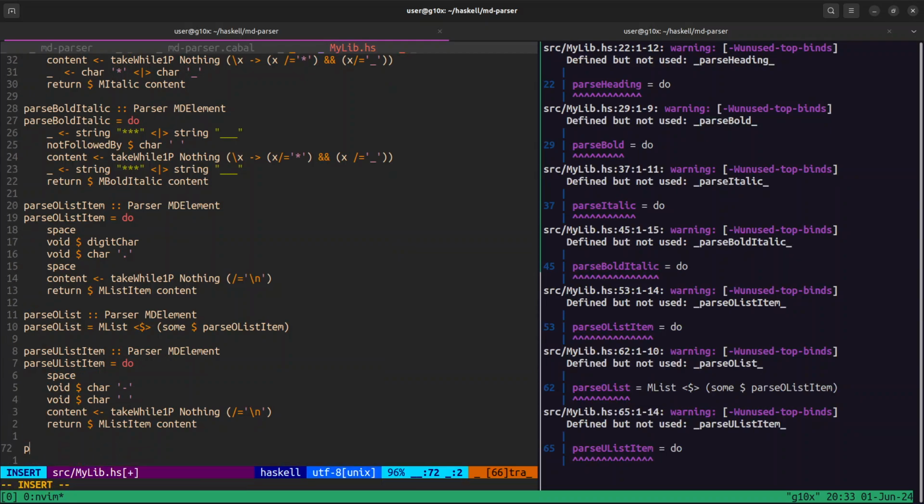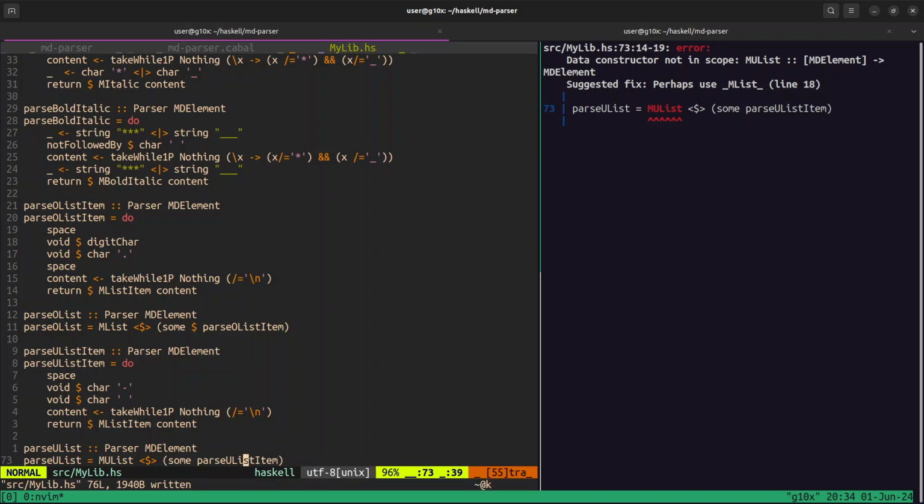The function parse list will be parser md element parse list, basically mu list, unordered list, from parse list. I don't know why I gave dollar here.